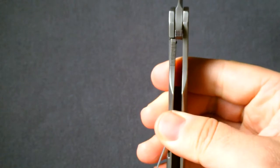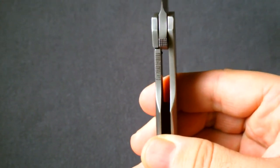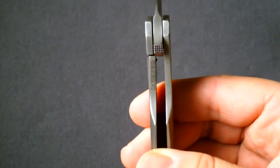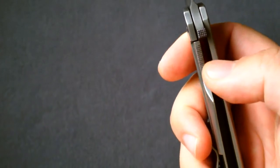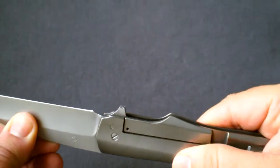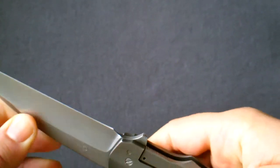Speaking of the lock bar, check that out. I'm not a stickler on early lockups. I don't necessarily have to have it extremely early, but this is the earliest lockup on any of my knives. It's one of the earliest ones I've seen when I watch other people's videos. When I first saw it, I was like, oh, I think I've got to break that in and make sure it slides in just a little bit more. But I've tried to make it slip, make it fail, and it won't budge.